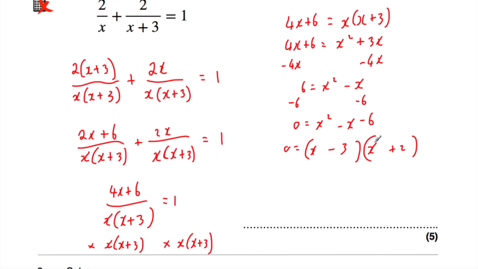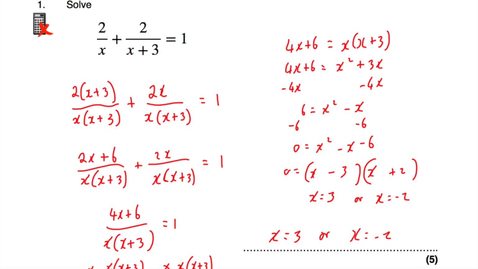So that means that either the brackets are equal to 0. So that means that either x equals 3, that would work, 3 minus 3 is 0, or x equals -2, because -2 plus 2 is equal to 0. So that means our possible values for x would be x equals 3 or x equals -2. Some people write and there, I like to write or, it's just my own preference. And that's it. So there are two solutions, x equals 3 or x equals -2, or some people write and.